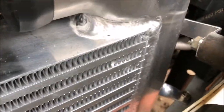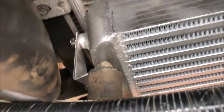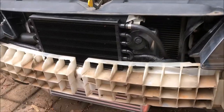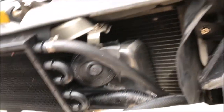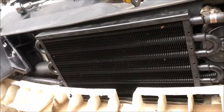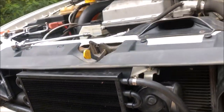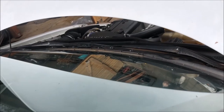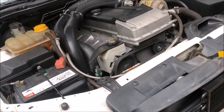With some tweaking and drilling they worked just fine. She's all mounted - I had to drill two holes on this side for the top and bottom; this side used the factory holes. We're ready to put the bumper on. I did have to move the horn - I just chucked it up there as you can see. Toot toot. Let's put this bumper on. Actually, let's start it up first.